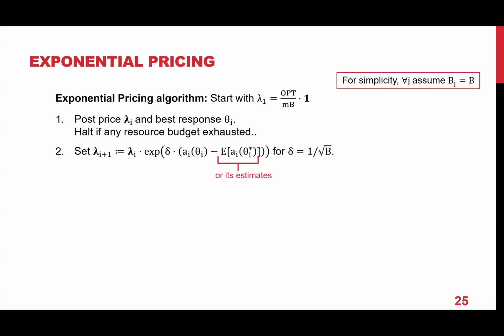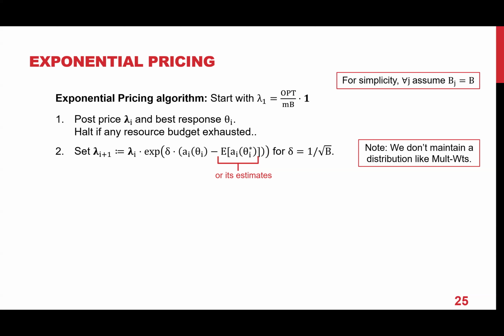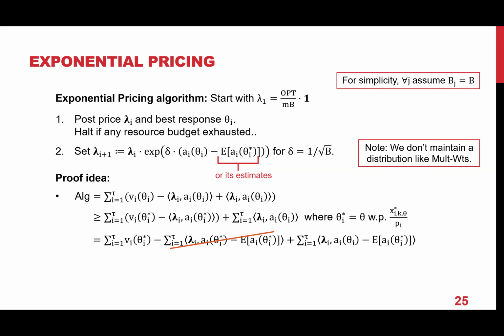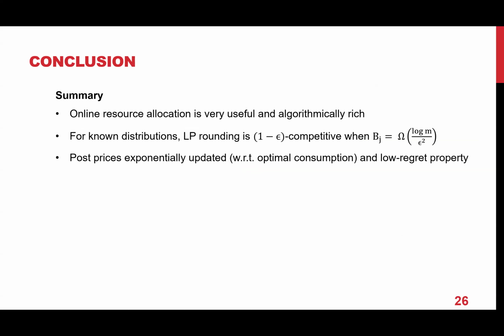In reality, I won't have this expectation exactly, but I have some estimates, because of my single sample or multiple samples, I have some prefix estimates of budget consumption. You can translate that into some estimates here as well. And that's the underlying idea. One can make this formal to argue that, although we don't use exactly multiplicative weights, this kind of pricing algorithm has connections to online learning as well. Let me skip the details, but the analysis is somewhat similar. It requires some more care, but the details are not so important.